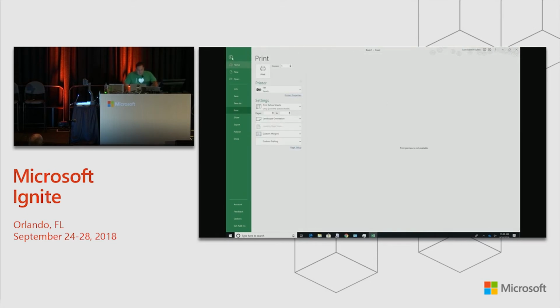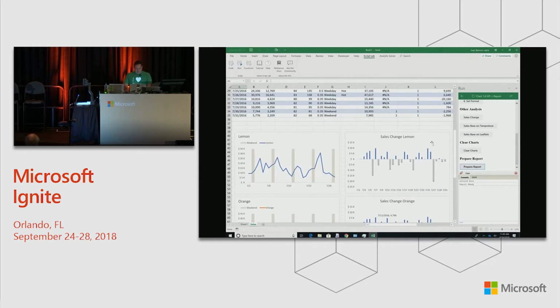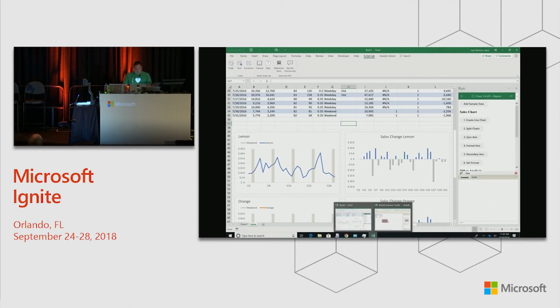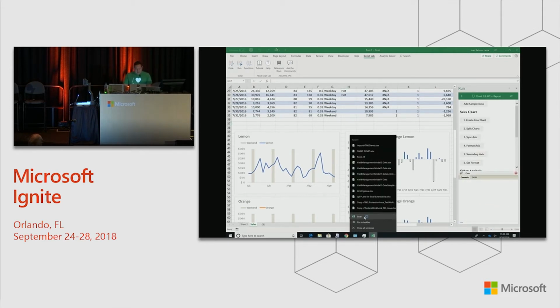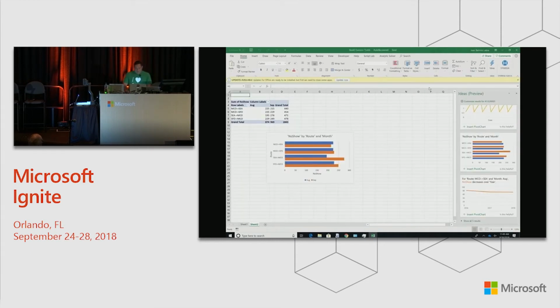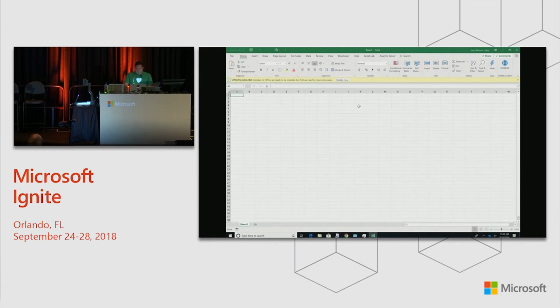So the print preview, hold on a second. Yeah, I knew this was going to happen. Hold on. I really want to show you this demo because I have to disconnect my printer from campus because it was getting slow. But let me just relaunch this. Okay, Script Lab. Come on.